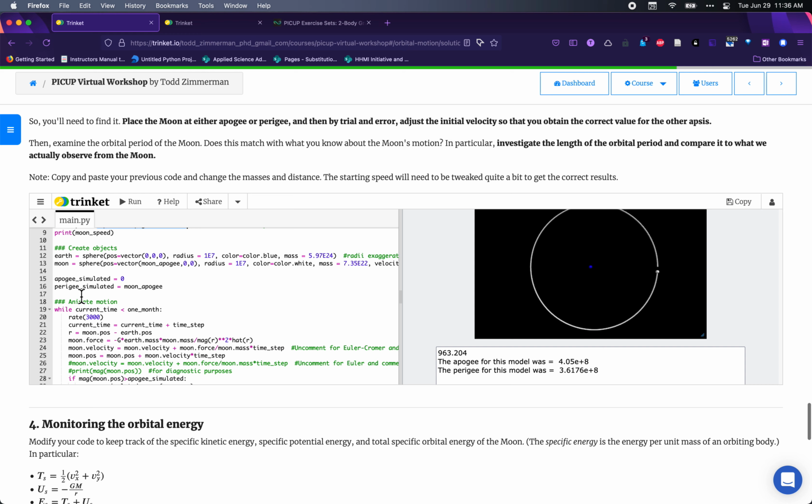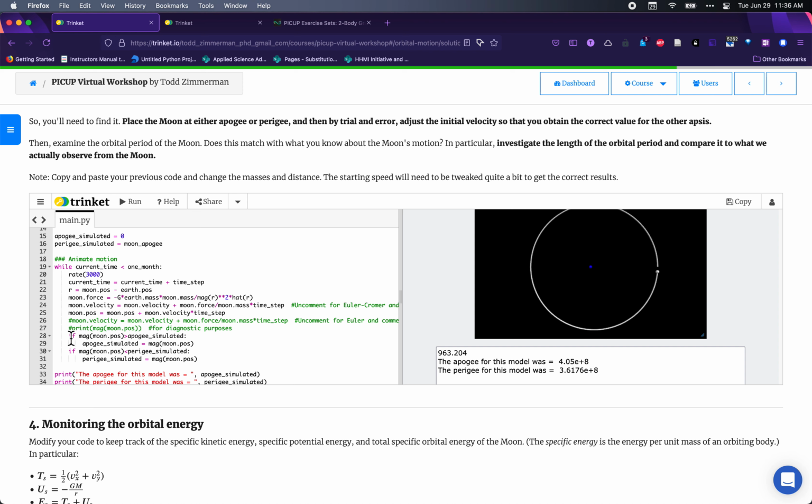And so what I've done is I've added in some if statements that are going to check these different properties. The thing to notice here is we start off this statement with if, and then here we have a condition that it's going to check whether this is true or false. What this is looking at is the magnitude of the moon's position and whether or not that's greater than some value. I initially set that equal to 0. The other thing to notice about the if statement is that the line ends in a colon.